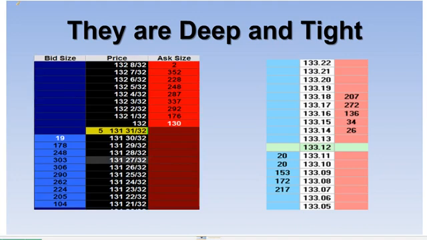All right, this is what they look like on the DOM. On TradeStation, they do it 131 and 31/32, 131 and 30/32, 131 and 29/32. Infinity, what they do is they do 133 and 12, and all you need to know is on the back end of it, it means 32nds. So 133.13, that's 13/32. 133.14, that's 14/32. Number of contracts. Robert, I'm not sure what you're asking there.